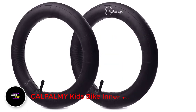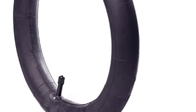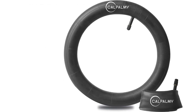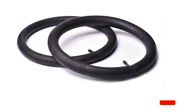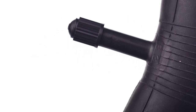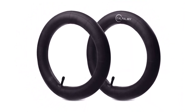Number 4: Kalpalmi Kids Bike Inner Tubes. The Kids Bike Inner Tube is designed with the safety and comfort of children in mind. It is made with thick and durable butyl rubber that absorbs shocks, making bike rides smoother and more enjoyable for kids. The resealing properties of the inner tube also make it explosion-proof and prevent punctures and flat tires, ensuring the safety of the child while riding. Additionally, the inner tube is easy to install and fits most kids' bikes in the market, provided the size and width requirements are met. Overall, this product is an excellent investment for parents who want their kids to have a safe and comfortable biking experience, and is highly recommended for all young bikers.